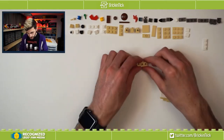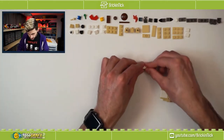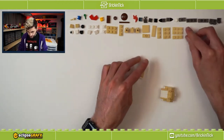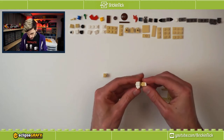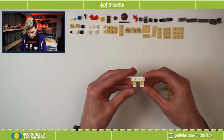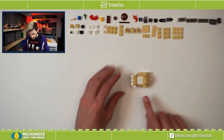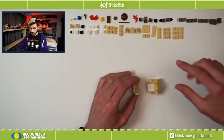We've got some modified bricks here, which of course allow us to connect different pieces in a bunch of different directions. So that's gonna allow us to have his little chest fur, which he also has on the side. Looking good. And then we're gonna put some 1x2 plates underneath, the little stacks of plates that we made for his legs. And then you can imagine that's gonna rest right against that. And the height difference there is exactly one plate, which is what we're gonna be building next.